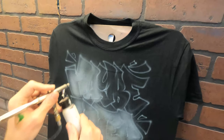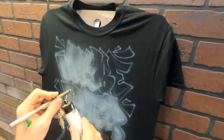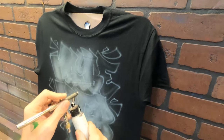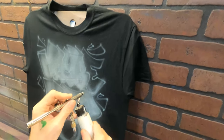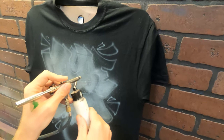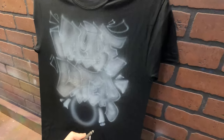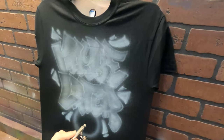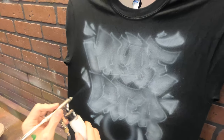What you want to do here is layer as much paint on top of this shirt as you can, as opposed to shoving this paint inside of the shirt. The shirt's always going to absorb some paint, but you want to get as much of this paint on top of the shirt as you can. This shape actually stays black, so I'm not going to fill that in.